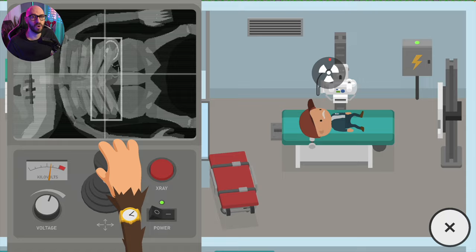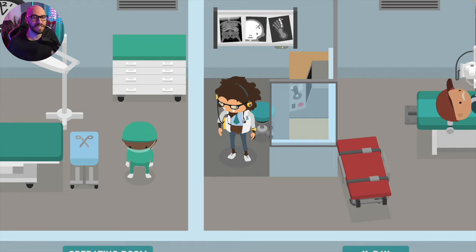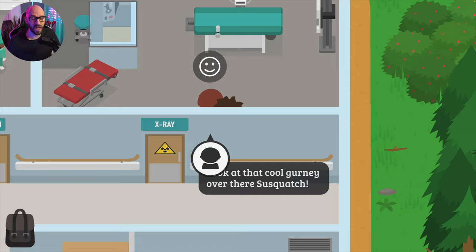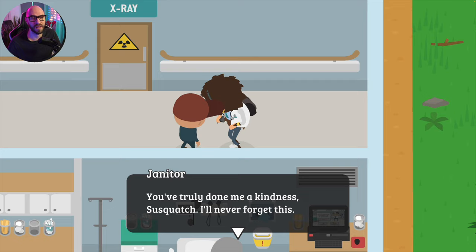Make sure you zoom on his belly, take a scan of that, because that is where the key for the secret cache is hidden. Once you got the x-ray scan, just give that scan to the janitor and he will finally figure out that there's a key inside him. He has no idea how you made it in there, but he's gonna thank you for your help and he's finally gonna become your friend. That's all you gotta do in order to become friends with them. It's that easy.